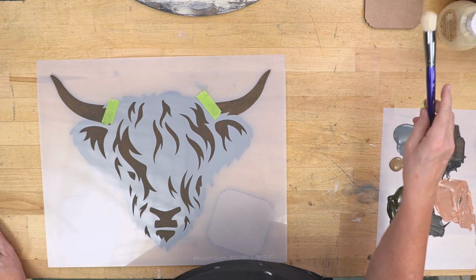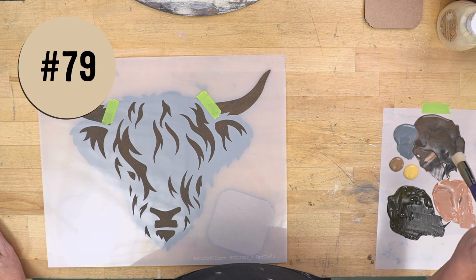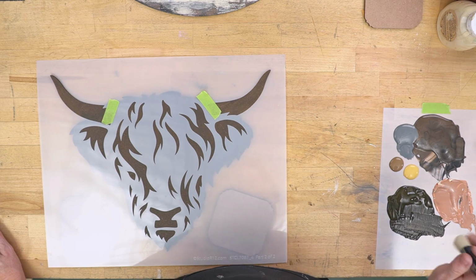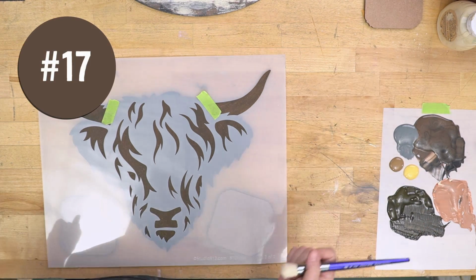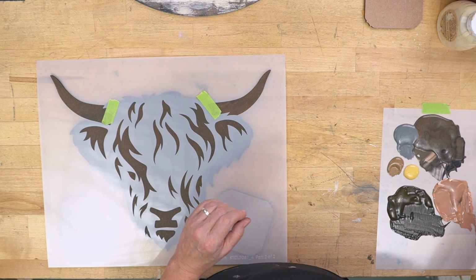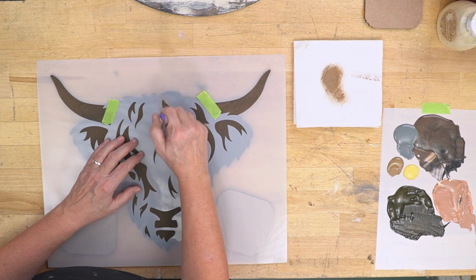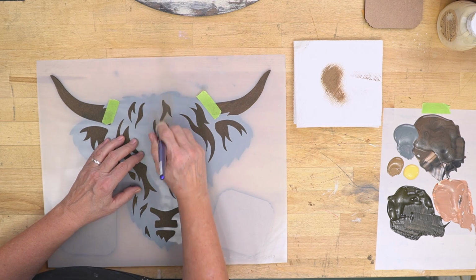To mix my orange, I did number 9 plus this, plus 79, plus a little bit of this black mix that I did with the black and the earlier mix that I didn't use and used the stain instead. And then I have number 8 and I have number 17. So we are gonna start with number 17. And then what we're gonna do is we're gonna go ahead and just put on some swishes and swirls of fur.